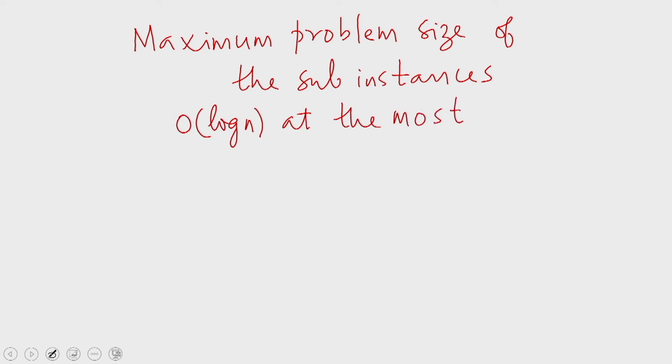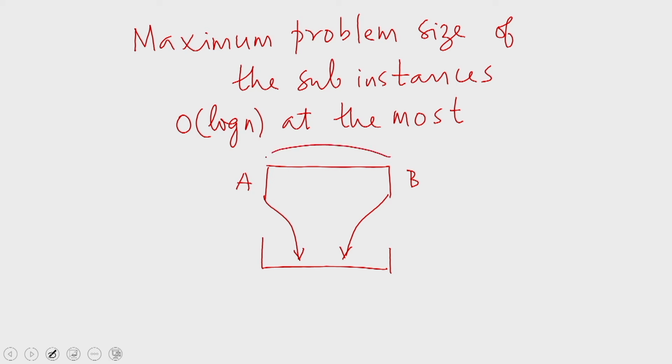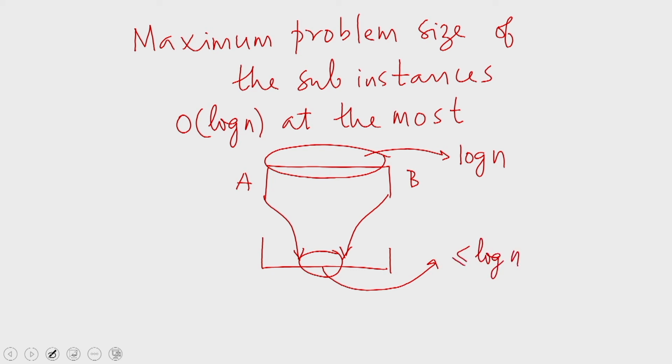We can argue this in this fashion. Consider two leaders on the A side. It could be that both the leaders rank into the same segment on the other side, in which case the number of elements between A and B in its own array would be log n, because that is the size of a segment. But the number of elements between A and B from the other array would be at most log n. Therefore, the total problem size can never exceed 2 log n in this case. That is, if two consecutive leaders on the same side rank within the same segment on the other side.